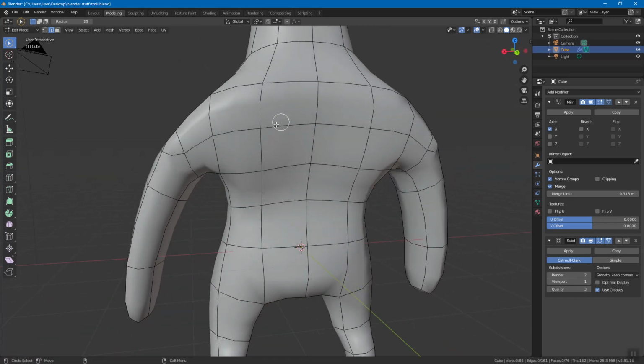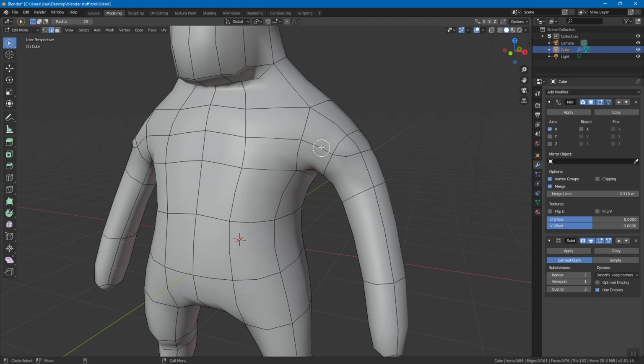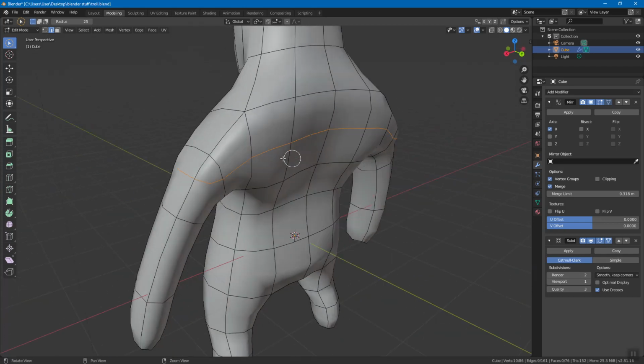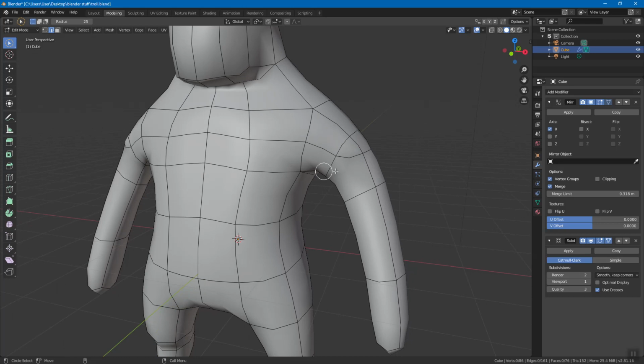And now we've added a shoulder edge loop that goes through here. In fact, if we just double click on it, it selects that edge loop. So we have a shoulder loop that goes through the pectorals up into the arms and around. At this point, we also still have our mirror modifier on, right? The nice thing is that stuff stays on, so when you come back in, mirror's already set to go. Our subdivision modifier is already applied as well.